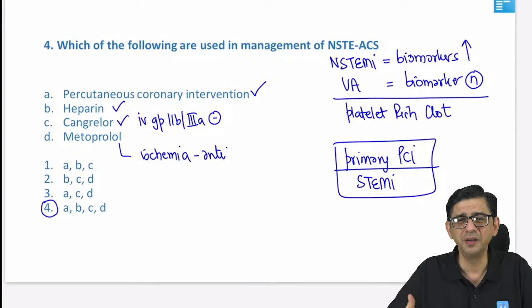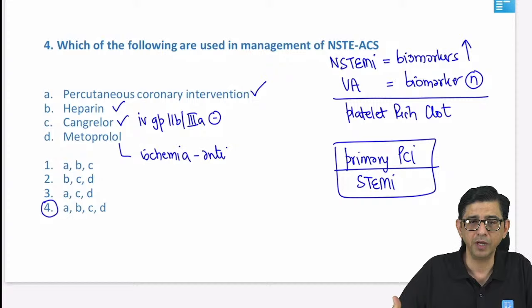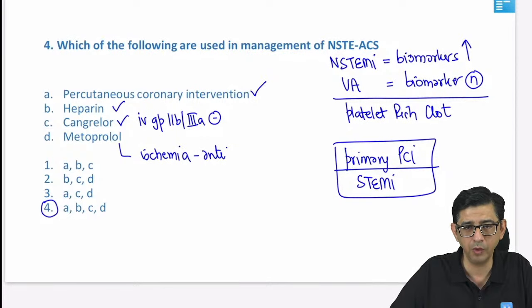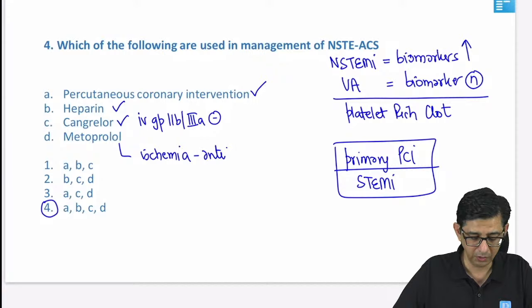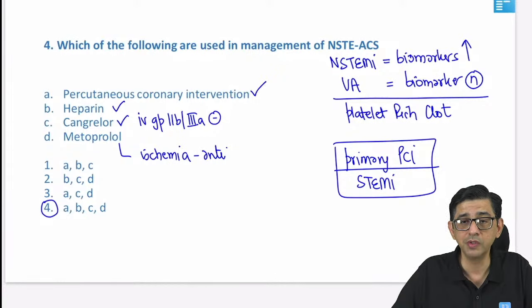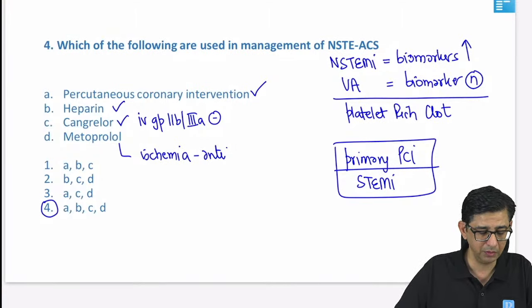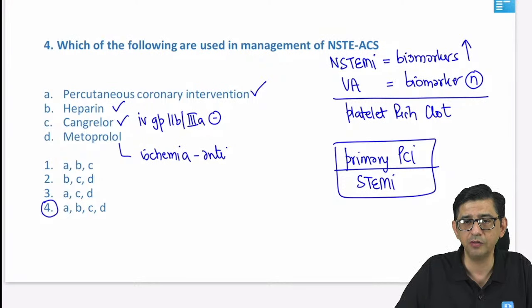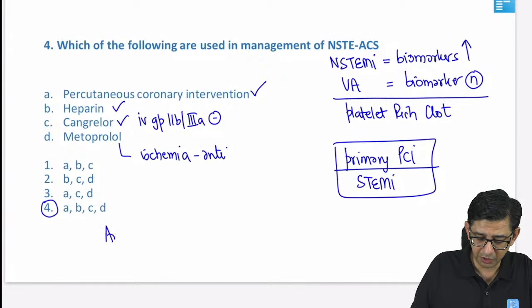MONA is the initial treatment, doctor. That would not be the specific management. It's an anti-ischemia approach that we are using where we are not starting with morphine, obviously. We're starting with metoprolol. Metoprolol is given to reduce the heart oxygen consumption. A single dose of beta blocker is given to reduce the consumption of oxygen. There are three anti-ischemia agents, and the anti-ischemia agents that we use are NBM.